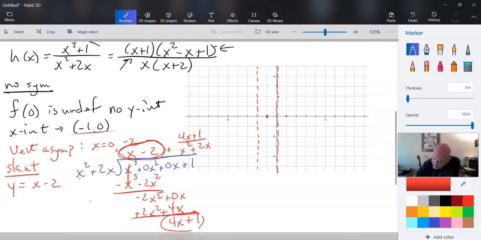So if I'm going to graph that now, let's see here. I have a y-intercept at negative 2 and a slope of 1. So that means that this guy comes off at a diagonal this way. So basically, you just throw away the remainder and graph whatever's left of the line. Right? That's what you're looking at.